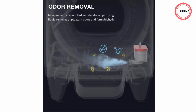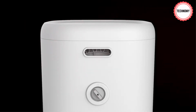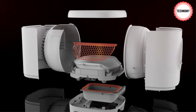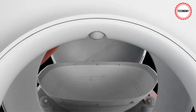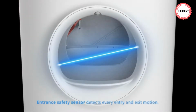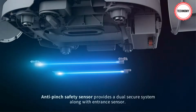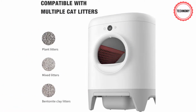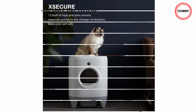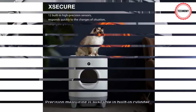In testing, the Pura X performed with similar excellence. The Pura X operates quietly, is easy to clean, and has an attractive design, which sometimes makes it look like your pooping cat is flying a tiny spaceship. The main downside our tester noted was the smaller entry hole, which was barely more than half the circumference of the wide opening on the Litter Robot 4. This may make the Pura X a less attractive option if you have especially large cats. While the Pura X is suitable for cats up to 18 pounds, one tester had trouble getting all 4 of their cats to consistently use it.